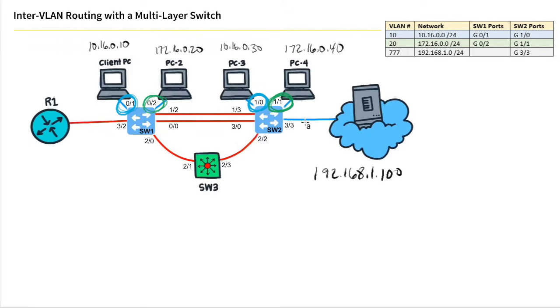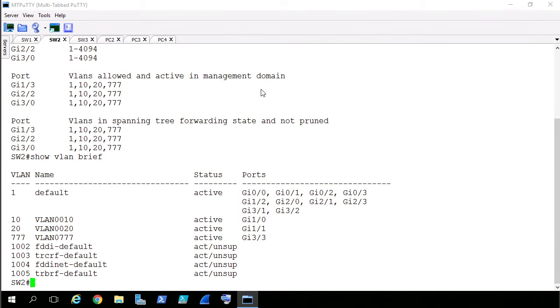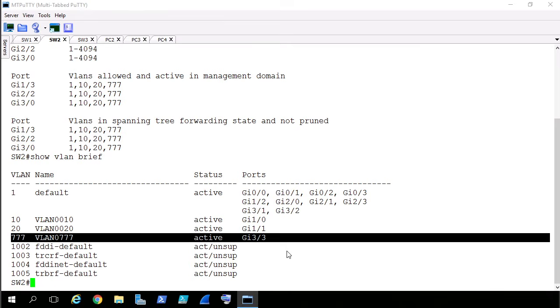You know what I didn't verify on switch 2? I didn't verify that port 3/3 really is associated with VLAN 777. Before we try that ping, let's go verify that as well. You know what? It's six in one, half a dozen in the other. We could try it, and if it doesn't work, then we could go verify it. But since I already said let's verify it, let's go ahead and verify it. So let me bring back the right window. There it is. And so on switch 2, there it is right there. Yep. Port gig 3/3 is assigned to 777 as an access port.